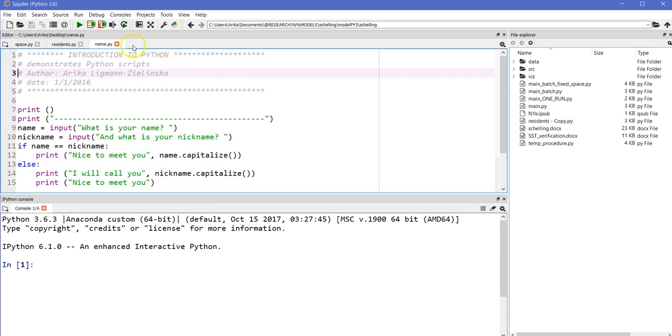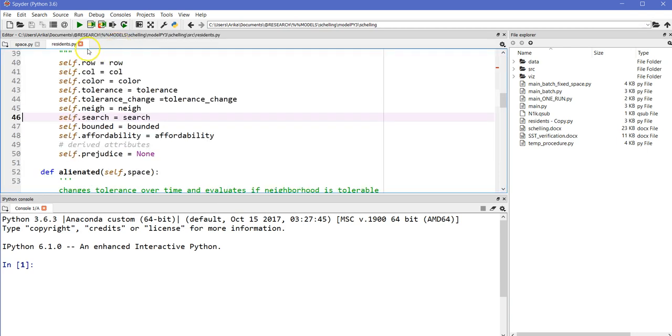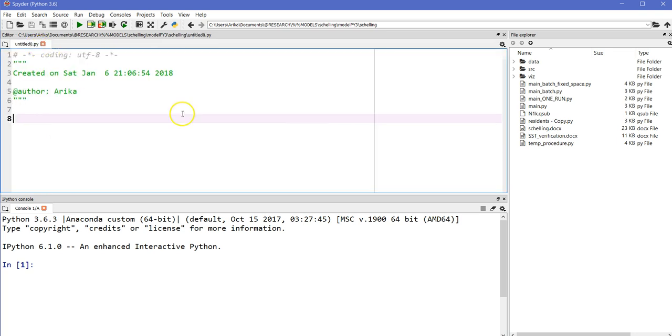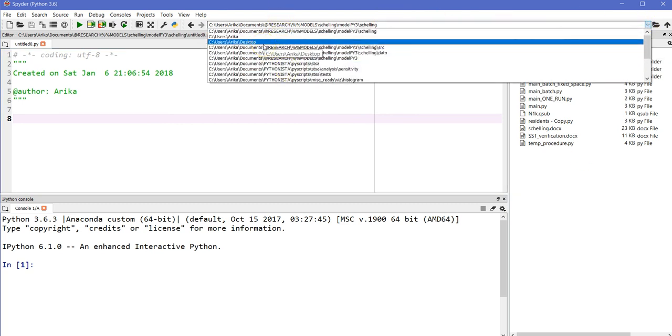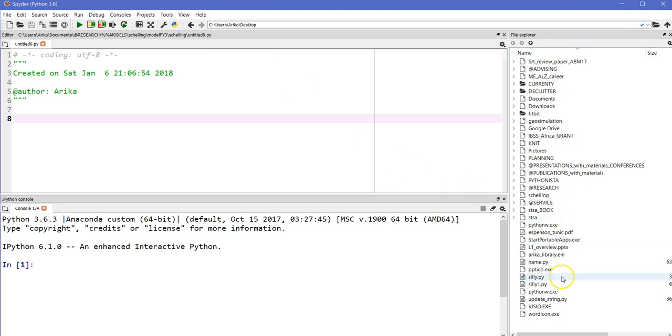I am going for now to close all my scripts, and this was just to show you. I want to go back to desktop because I have simple scripts there. And now, of course, there's more stuff there than just my script, so everything has been displayed here.